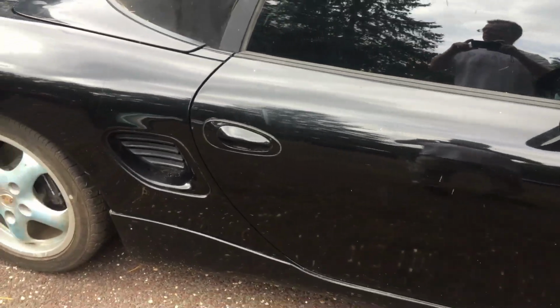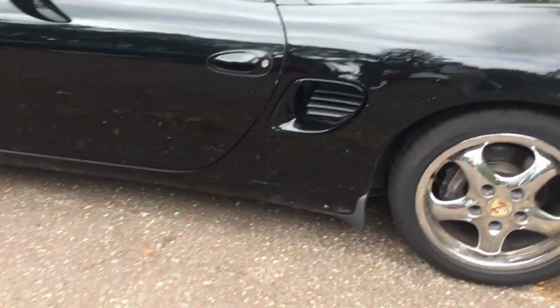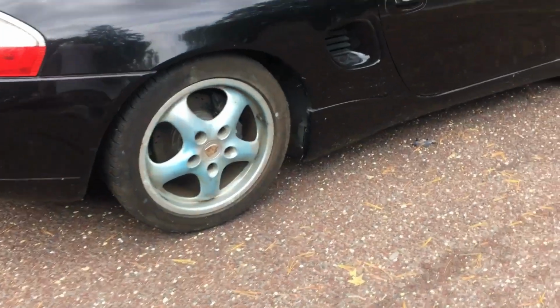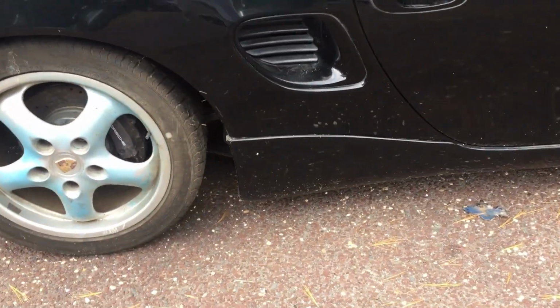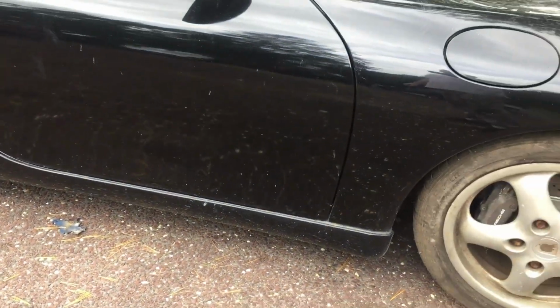I don't see any damage on the door panels, but you see the rocker on this one, and then this is the exact same car, and there's no bottom panel. You see there's nothing there. It just kind of tapers in. There's this little tiny plastic thing right here. But then you come to this one, you see how much it makes it more beefy, and it drops it down. So that's going to go on the show car. This is going to be the fast one.